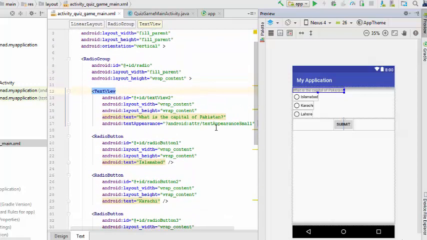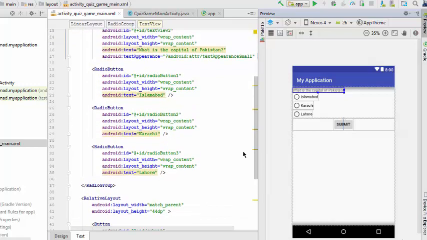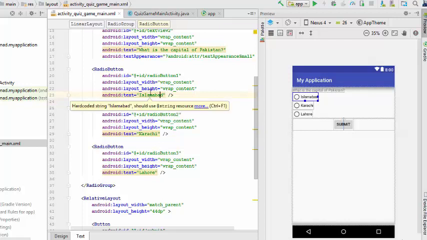Now you are seeing these radio buttons here for what the right answer might be. It might be Islamabad, it might be Karachi, it might be Lahore. You can select one of them. When you select one, one is right and the others are wrong, but you can code that, compare it or add it however you want.